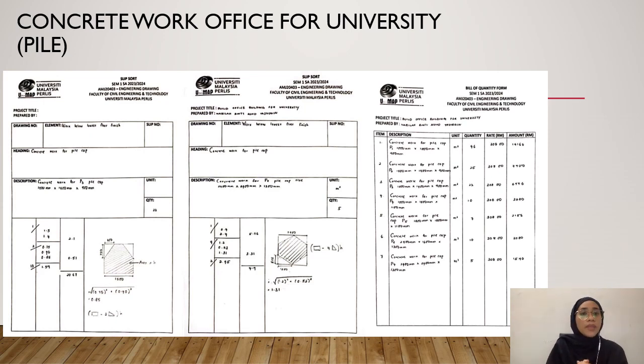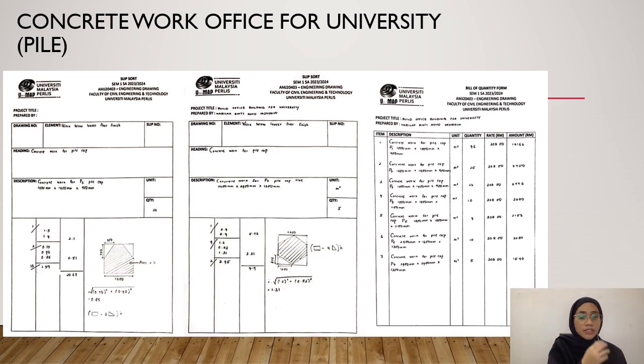So, based on the slip sort for pile cap P3, the structure is in a hexagon shape, which the element of the calculation shows is the work below lowest floor finish. About the calculation, it has given 1,500 times 1,400 times 900 millimeter. Since the pile cap is usually in the shape of a square, we have to cut out the space that we did not use to pour the concrete. The calculation on how to cut out the space is shown in the slip sort.